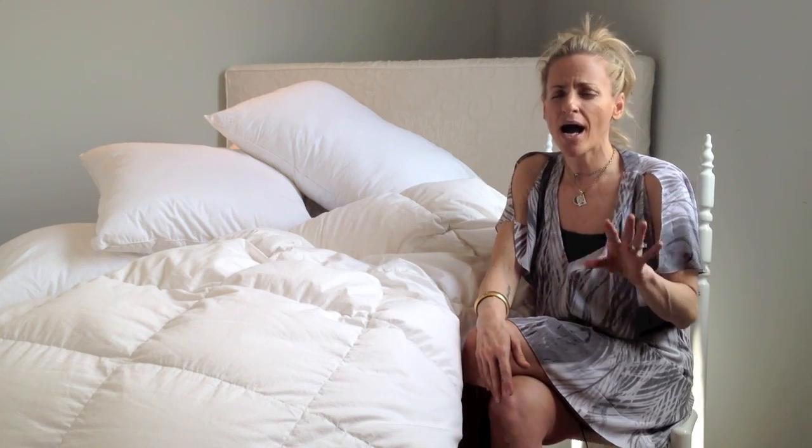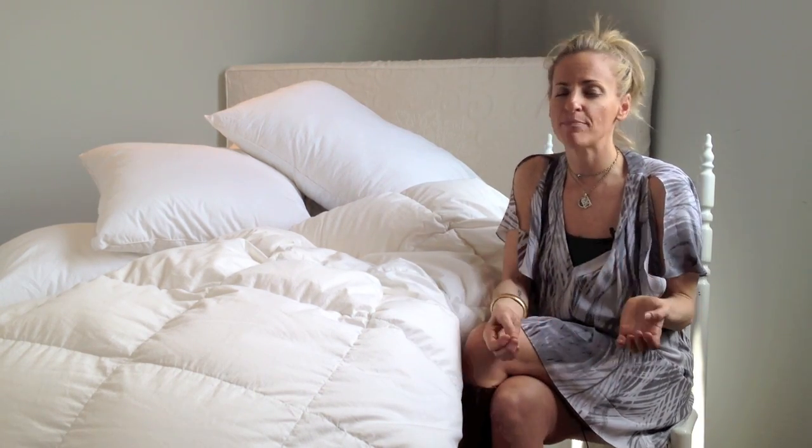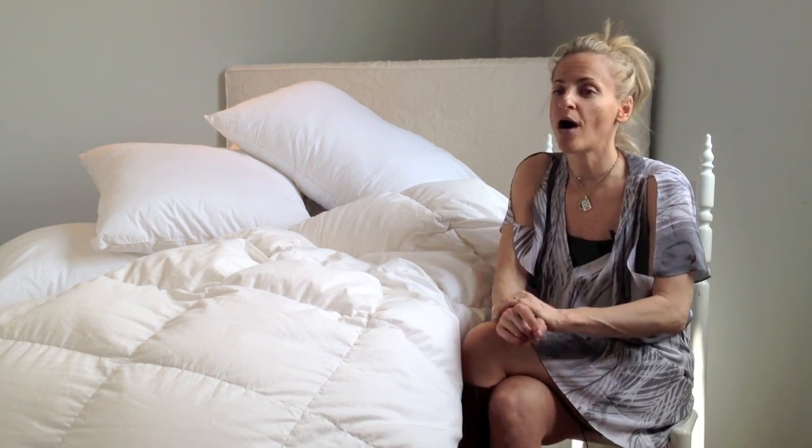You want to go with a weight that suits what you're normally used to. I find most people tend to be hotter rather than always cold, and so we sell a lot of 4-season or lightweight duvets. Because down adapts to your body temperature, the 4-season or lightweight is fine in the winter. I sleep with my window open, a lightweight duvet, and I'm deliciously warm and cozy. I'm never, ever too hot or too cold.